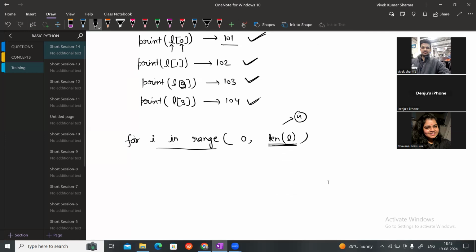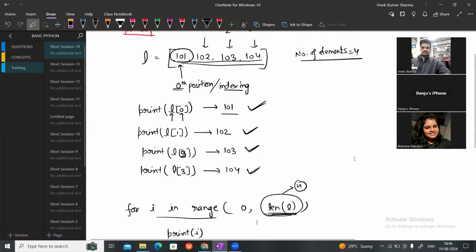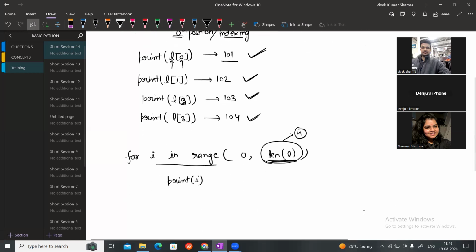Now, if I print i, what will be my output? See, the length of L is 4 here. Why 4? Because the number of elements present in list L is 4, right? So it is like this: for i in range(0, 4).